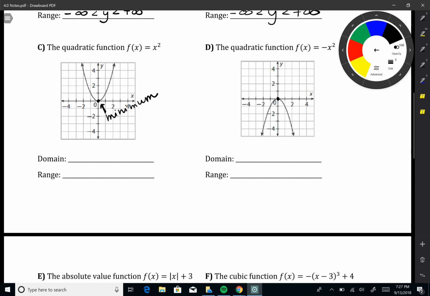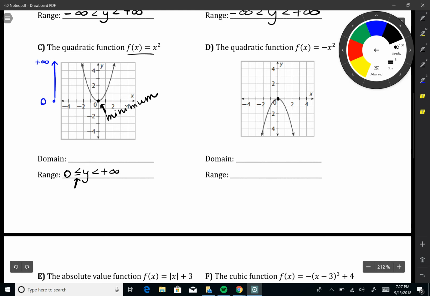What is that value? Remember, our parent quadratic function right here, which we should be familiar with, has a vertex at 0, 0. So the y values actually start there at 0, and they go up. We can see there's arrows on that parabola forever. So my range starts at 0 and it goes up to positive infinity. Now, something special about this point, 0, 0, it is part of the graph. So when I write this for my range, 0 is less than or equal to y, which is less than positive infinity.